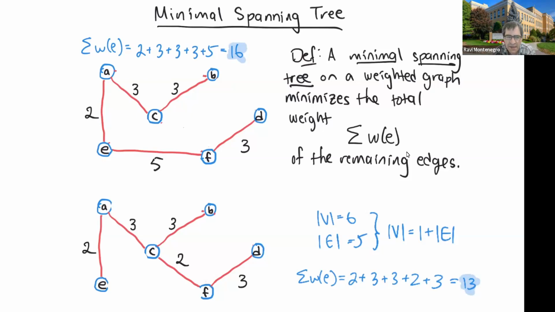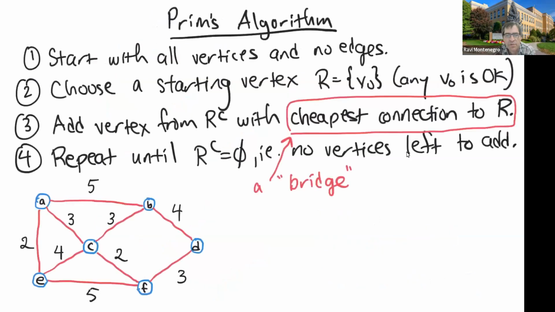So given the uncertainty, it's good to have an algorithm that we know works. And the algorithm we're going to be learning is called Prim's algorithm. It's a fairly simple algorithm, and it is guaranteed to give you a minimal spanning tree. It's not necessarily the case that this would be the one that's most aesthetically pleasing, but it will minimize the total weight of all the edges. So let's see how that works. So I'm going to look at the same graph that we saw earlier. And I'm going to start with all the vertices, but none of the edges. So let's draw those vertices.